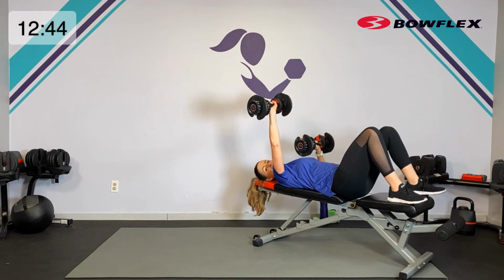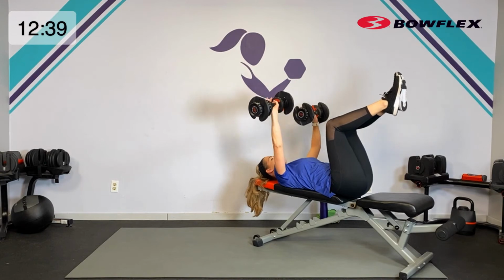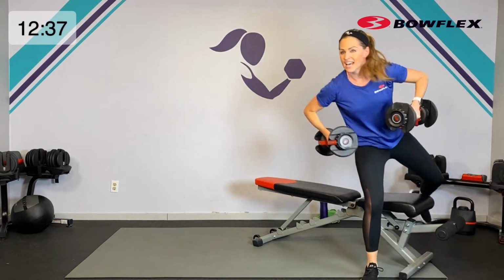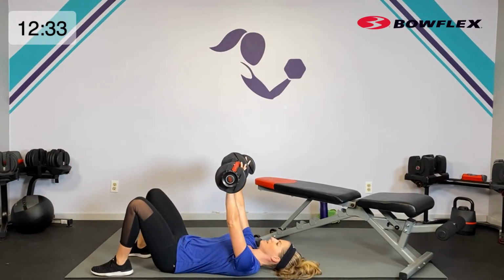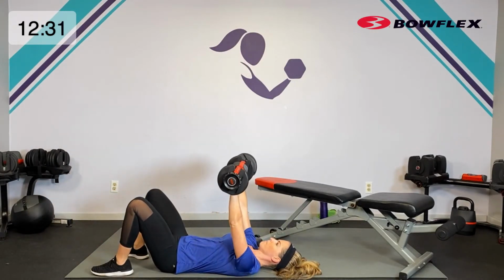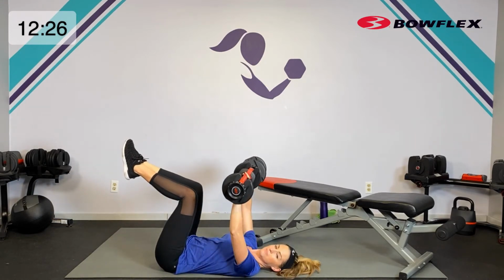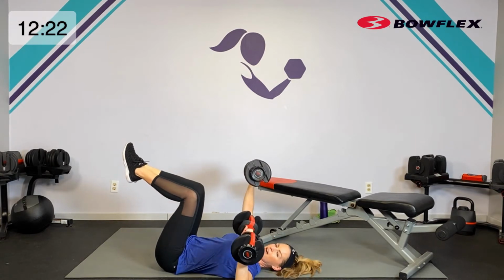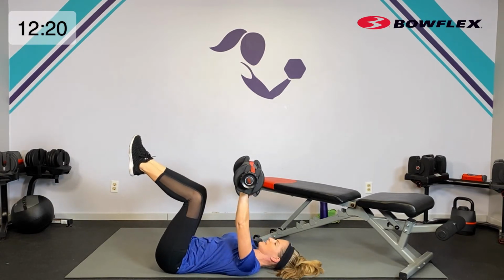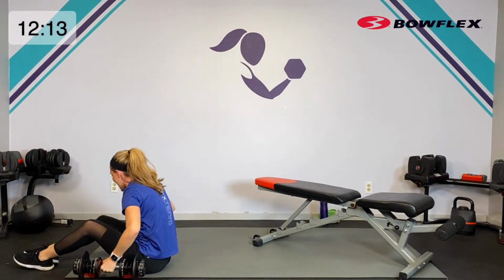If you want a little challenge, since it's that second round, you can bring the feet up into tabletop. Same thing if you're down on the mat. Feet can be down, feet can be up, but we're alternating. So you can feel you're having to stabilize a little bit more in that core, right? Especially if you're on that bench. We got 5 seconds. 5, 4, 3, 2, and relax.